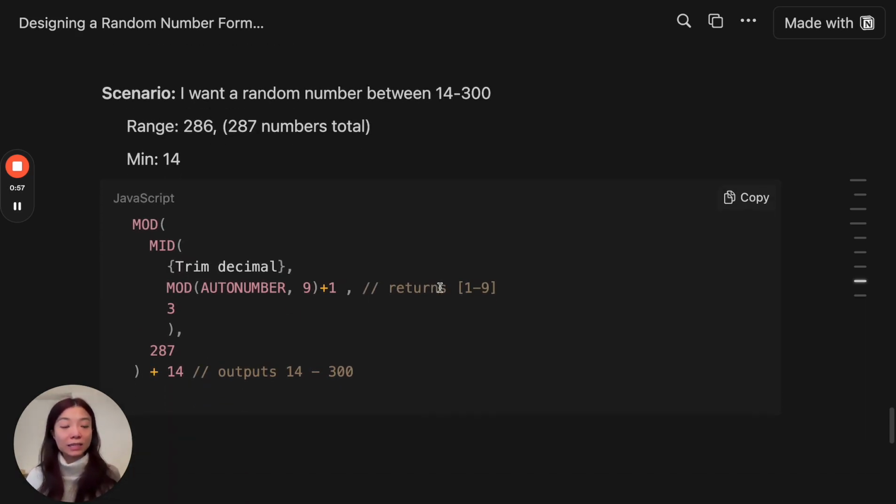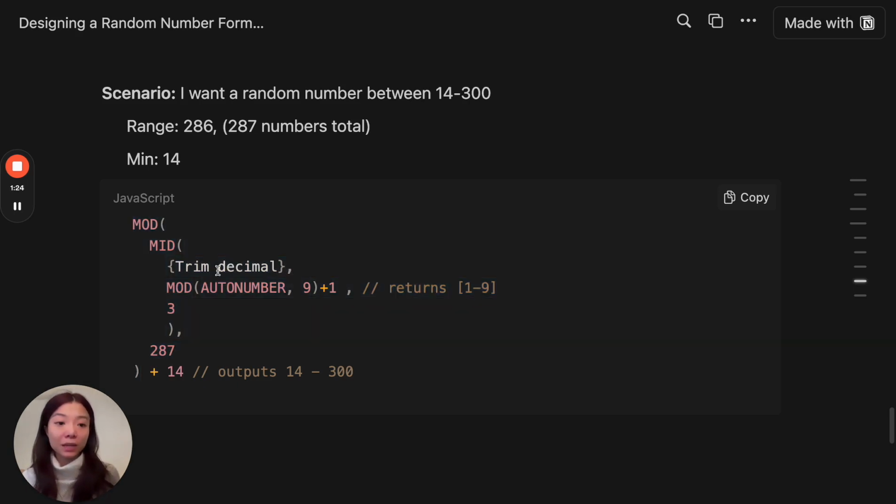In an example, I want a random number between 14 and 300. The range, 300 minus 14, is 286, but then we add the 1 to be inclusive of the 14. So now we have 287 numbers in total. And obviously the minimum number is going to be 14. So we're going to use modulo to control the range of the output.